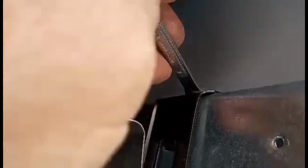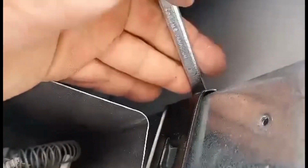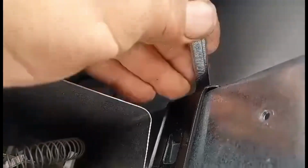This is a pretty hard screw to get at. If you have a ratchet, that would be awesome. Or you can use a number 8 wrench to open that up. So go ahead and take that screw out.